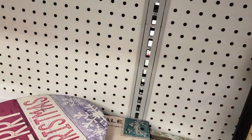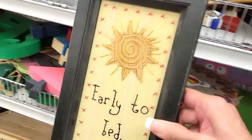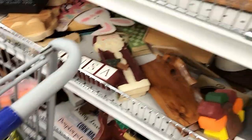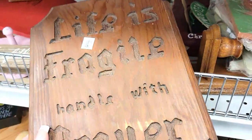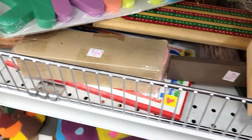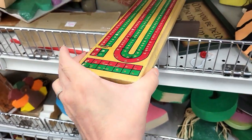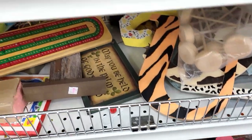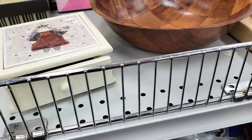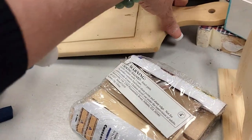I saw this cute little sign and I fell in love with it. It is so cute — 'Early to bed, early to shine.' Although I never do it, I thought it was super cute with the rooster to put in my kitchen once I get it painted and redone. There were a lot of DIY type wood pieces here, not so much for resale. There was a peg game, but obviously no pegs. These boxes were painted and distressed but low quality.